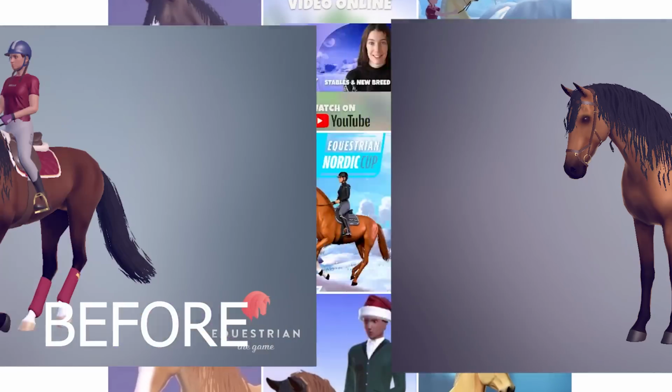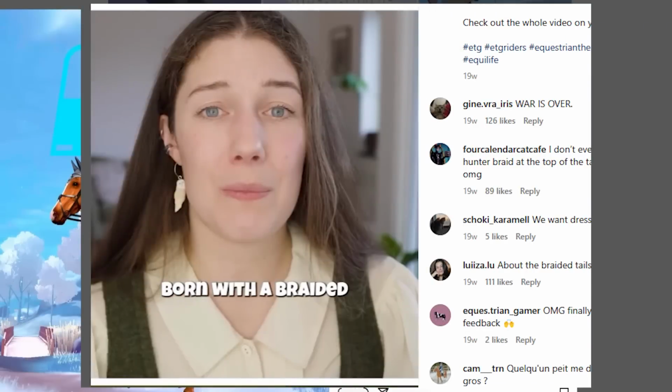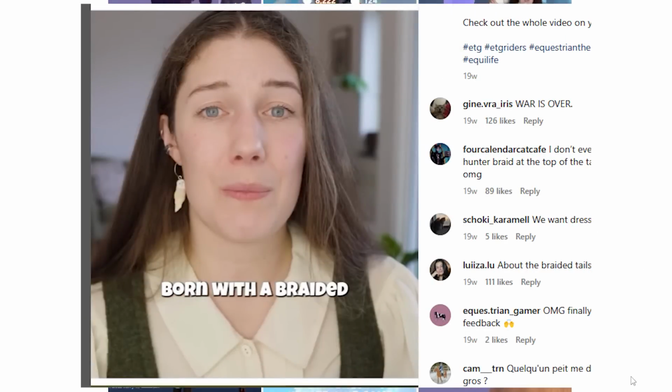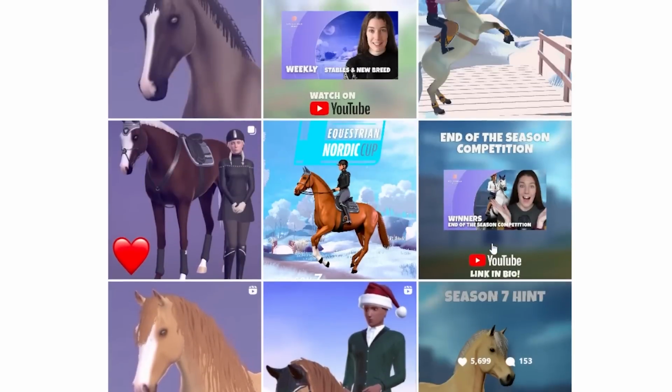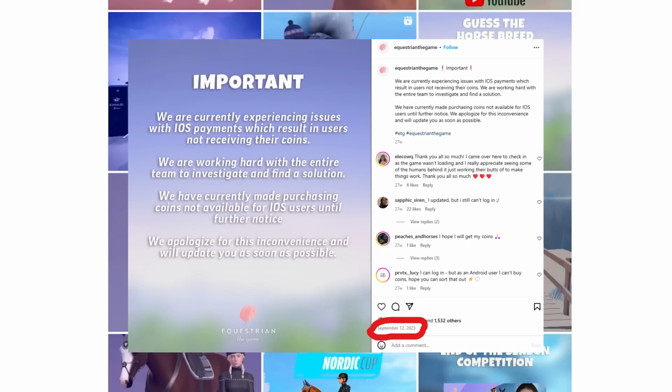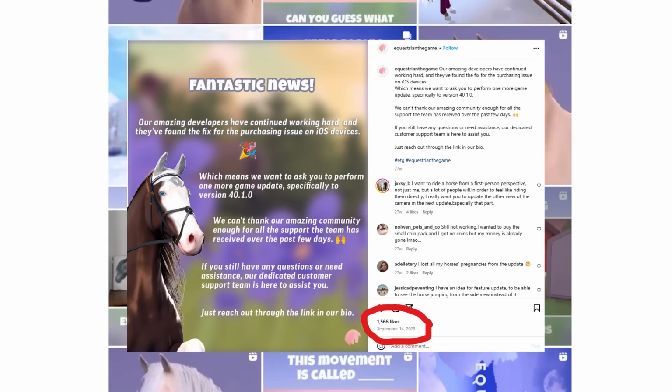Just to give you an idea of how frustrating this was, at one point horses were born with braided manes and tails, and this took them over a year to fix. They're very slow to do basic fixes for this game. But don't worry, if there is a payment problem on the iOS, they will sort that out in 2 days flat. God forbid they can't get more money out of you.